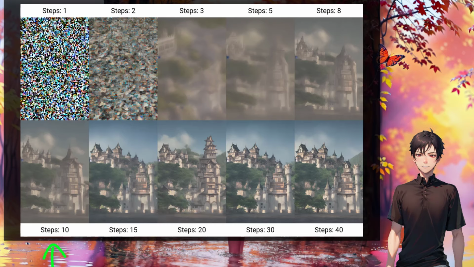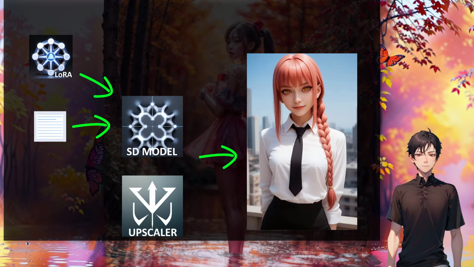So with the steps in mind, we can run again the LoRA, the prompt, the SD model to get something. And you can see here as an example, as you increase the steps, you get more and more detail of an anime character. I'm using Makima here.